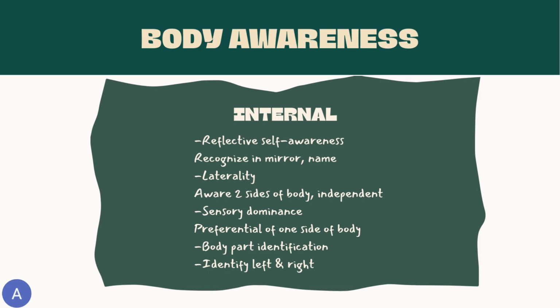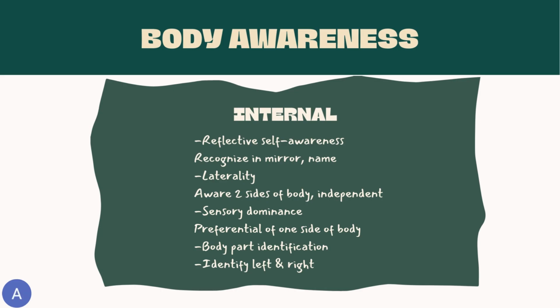And then we have sensory dominance. So sensory dominance is more to the preference of one side of the body. So for instance, some persons like eating, they use the right hand, and cooking also the right hand only. So they tend to use one part of the body more frequently compared to the other. But then there are also others that mix together. For instance, for eating they prefer the right hand, but for writing they prefer the left hand. So it can be a mixture as well.